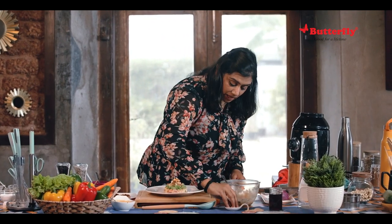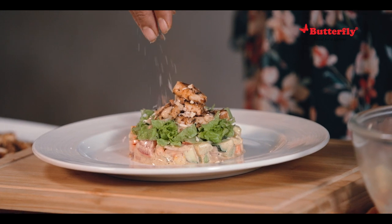For the final touch, we'll take some almonds and we'll sprinkle it over. இது just உங்க சாலட்ல ஒரு கிரஞ்ச் கொடுக்கிறது. Voila, your chicken salad's ready.